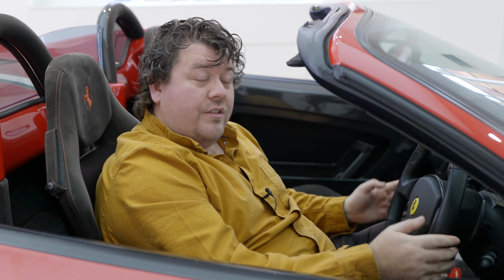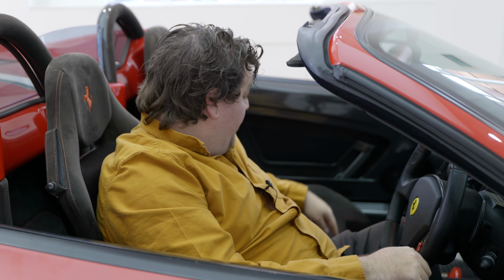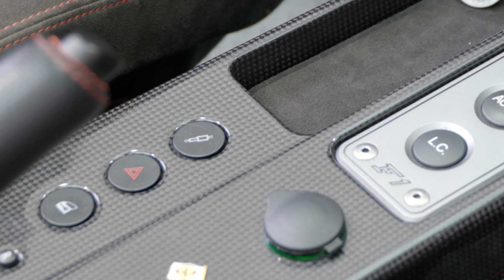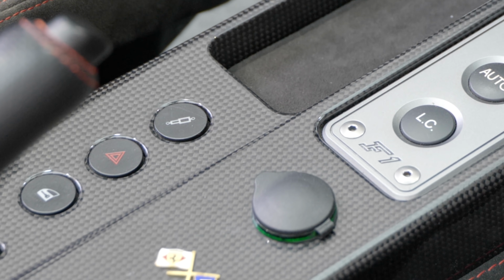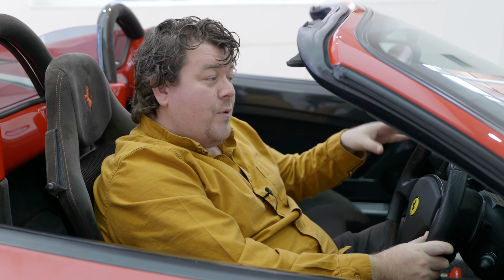Now, one innovation that this car brought, and you'll then find on later cars such as 458, is the bumpy road mode setting. So there's a separate button. So if you want to have race mode and race gear shift and all that jazz, but you don't want the firm suspension, you can decouple the two settings. And that's then a separate button on most steering wheels on these cars. It's an innovation that came in with the 16M.